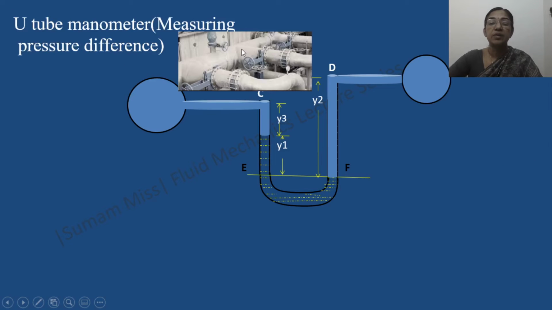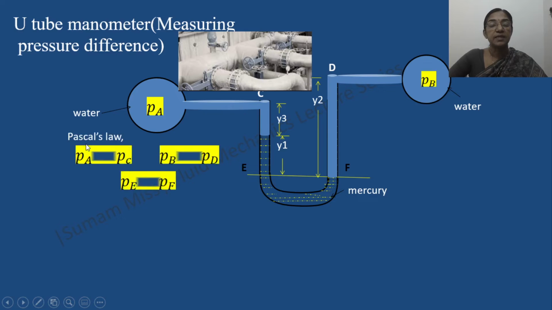Now we can discuss how a U-tube manometer can be used for the determination of difference in pressure between two points. Here we are going to find out the difference of pressure between this main line and this submain. For this we connect the two limbs, one here on this main line and the other at this point on this submain. These two limbs are connected to different points, and in both cases the flowing fluid is water. Let us consider A is the point at the center of this pipe and B is the point at the center of this pipe.